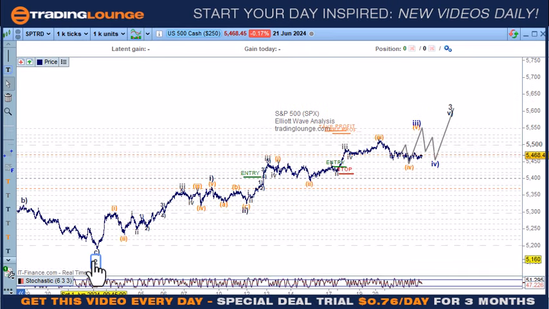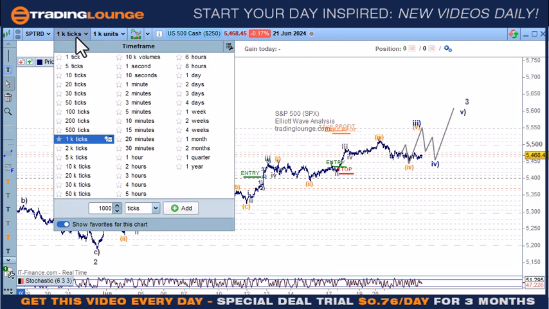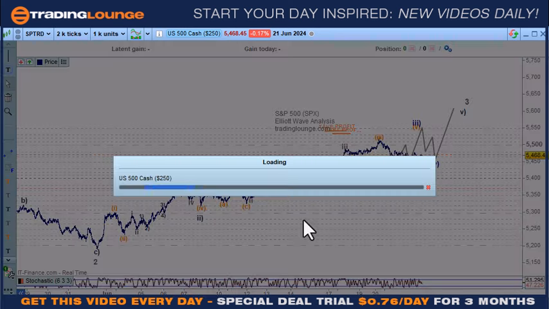This count here is slightly different. The count that I just talked about was from wave 2 here to wave 3 up here, right? We're looking for 5 waves between 2 and this 3 here. So that would be 1 and 2 and 3, 4, 5. In the count that we just had a look at, I'm bringing wave 1 back over to here, and wave 2 over to here, and looking at this as 1, 2, 3, 4, 5 up here. So a slight difference. I'm just toying around with things and tracking this count and the count here that I just talked about.